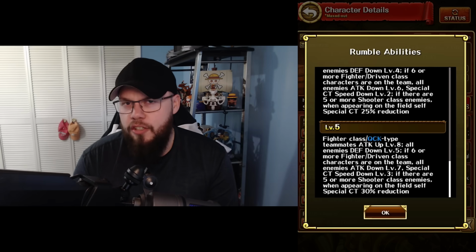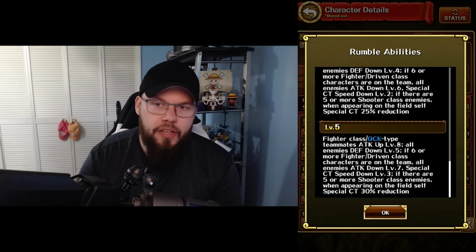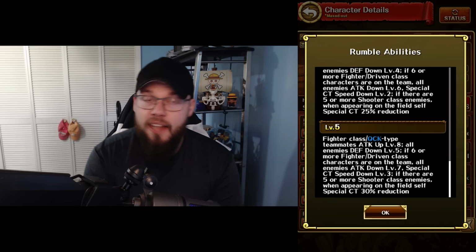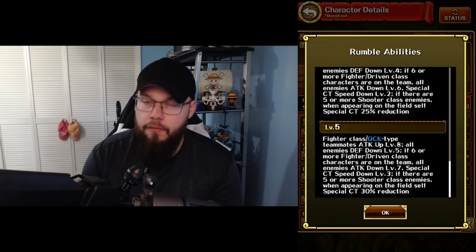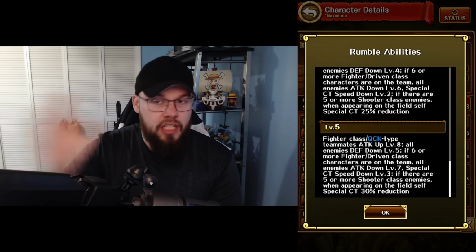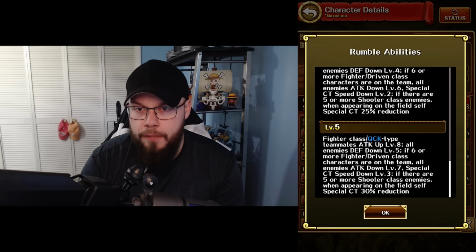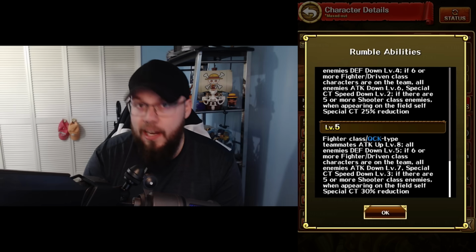So this is the first character to my knowledge that has this specific effect, where it says, when appearing on the field, self CT 30% reduction. We don't know if this means at the start of the game, will this trigger? We know for sure this would work if they start on the bench and then someone dies, this character replaces that character on the front line, and then it will do a check. If there are 5 or more enemies that are shooter class, then you immediately get a 30% reduction. But it's going to be interesting to see whether or not this activates at the start of a game, because if it does, that's actually pretty interesting.